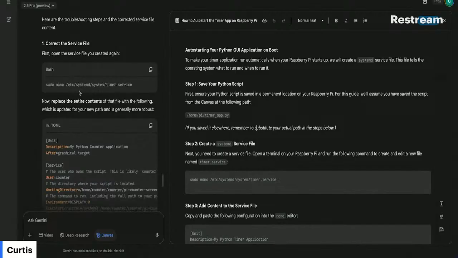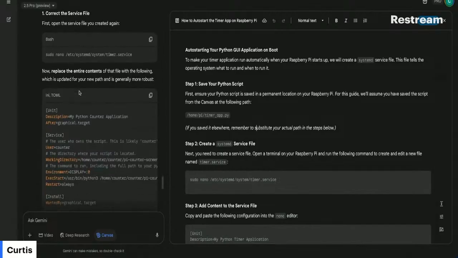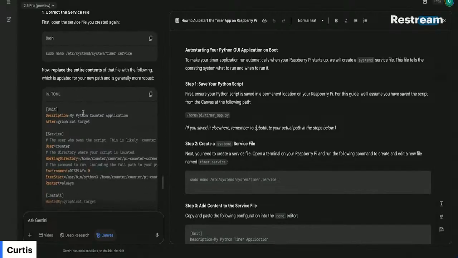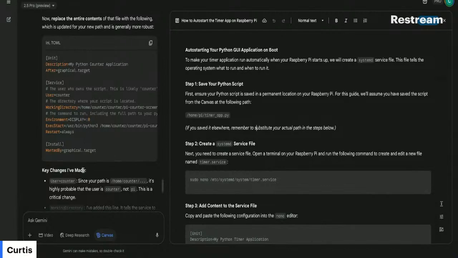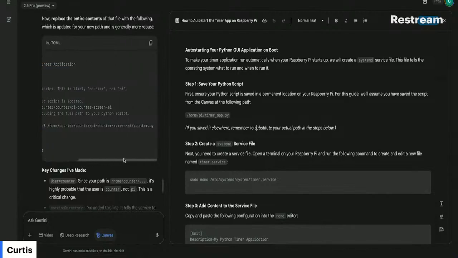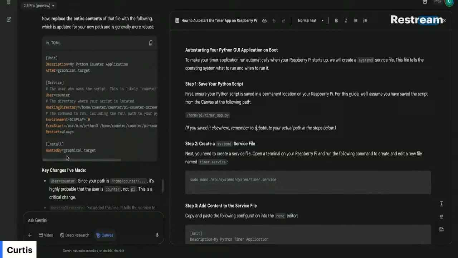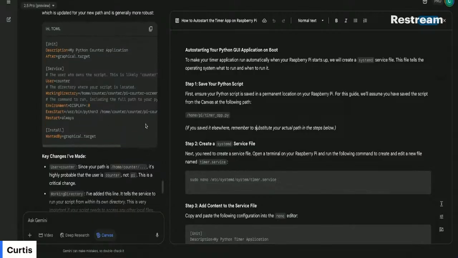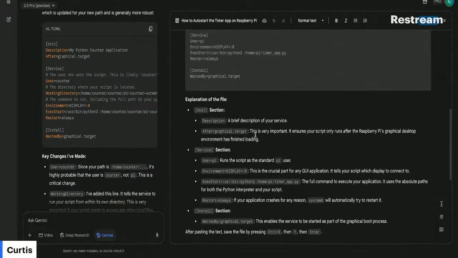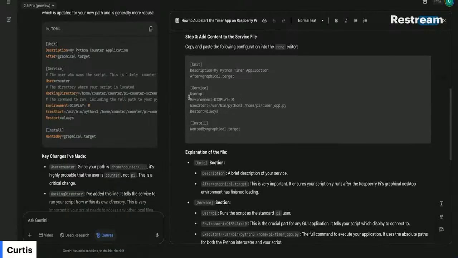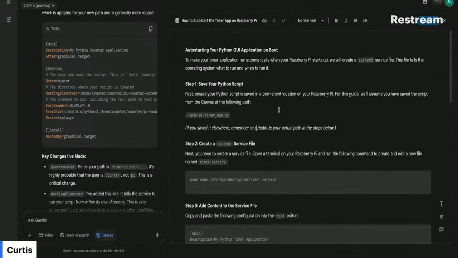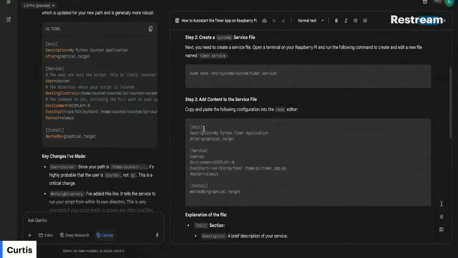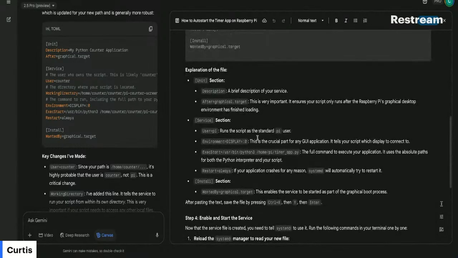Open the service file we created. Ooh, working directory. That was probably an issue. Oh no, we didn't have a working directory. Come on.